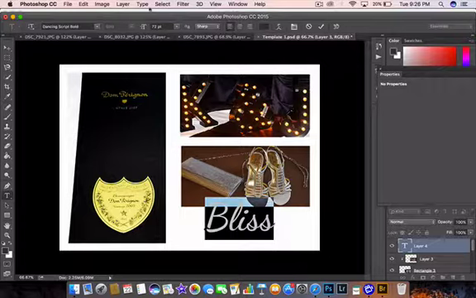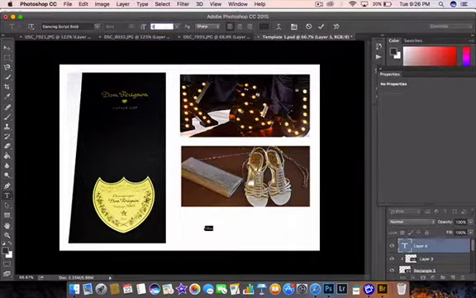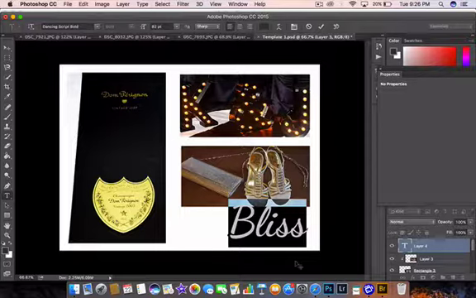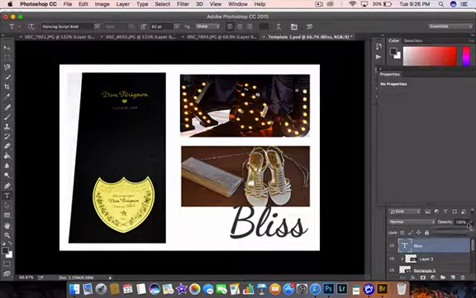I'm going to make it a little bit larger, maybe 82. That's fine. And I'm going to take the opacity down. And there you have it.